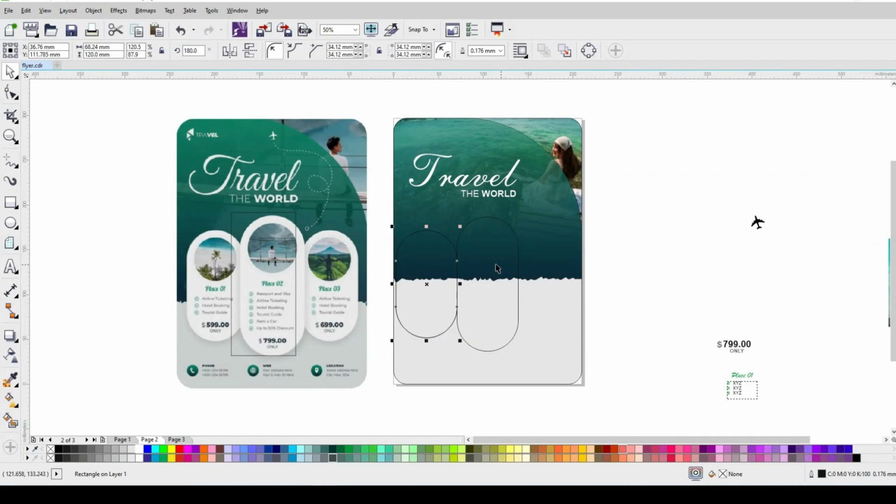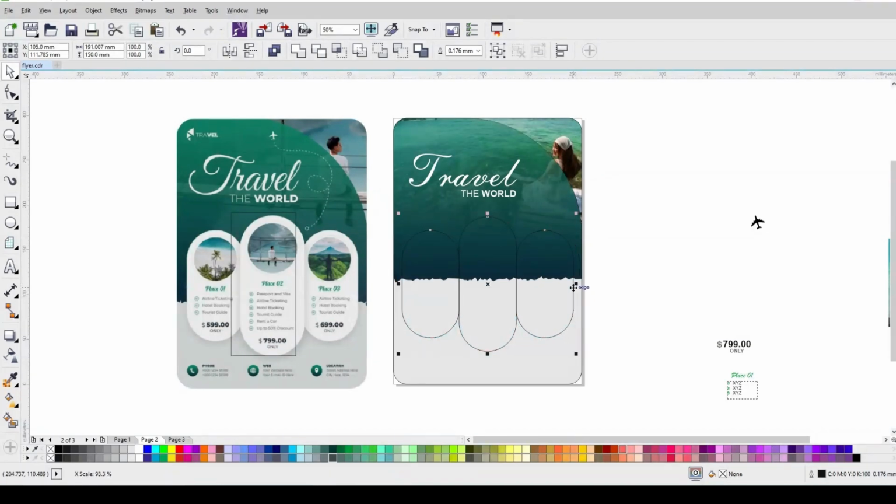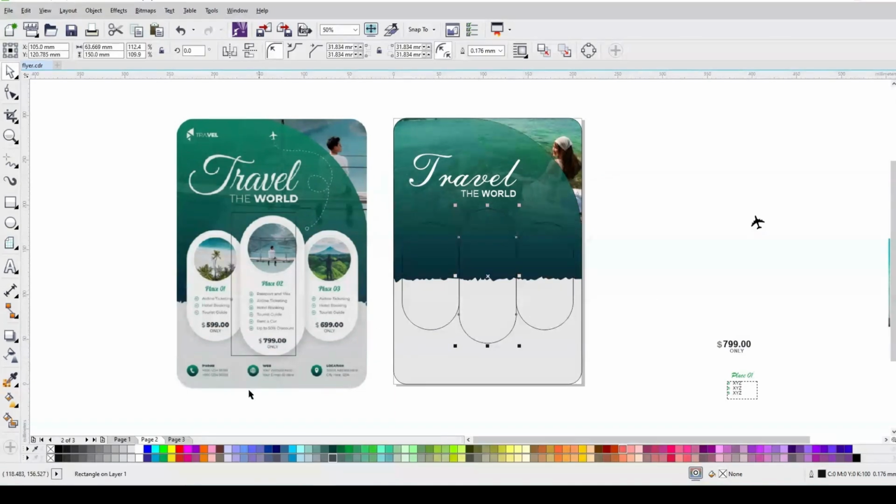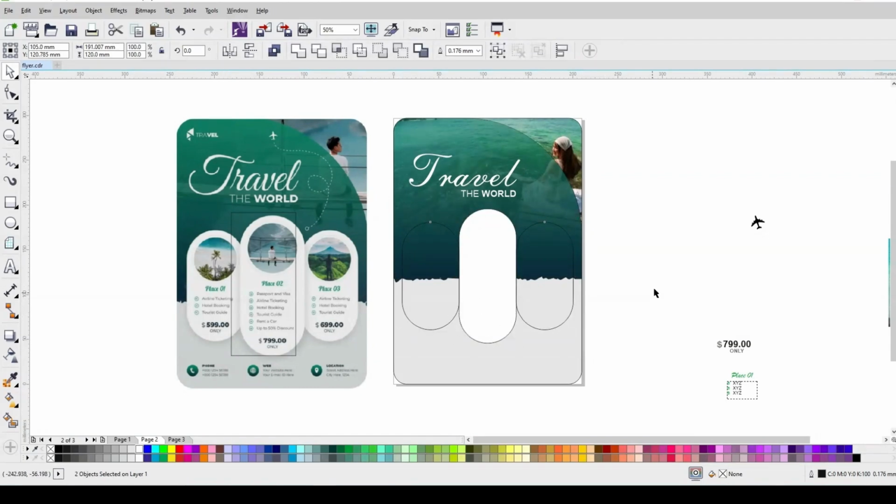Press plus from keyboard, hold shift and select this object and press R. Then hold control, select this object, hold control and rotate on right side. Select all three objects, hold shift and decrease the width and move it using top arrow key. I'll give white color to all three objects.